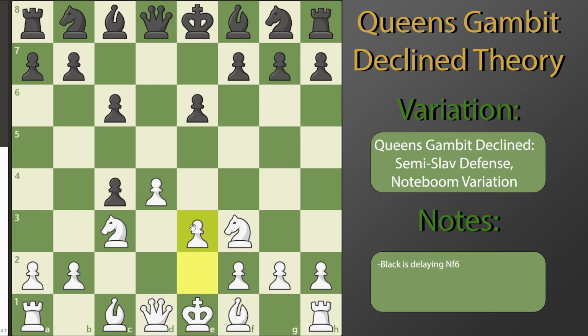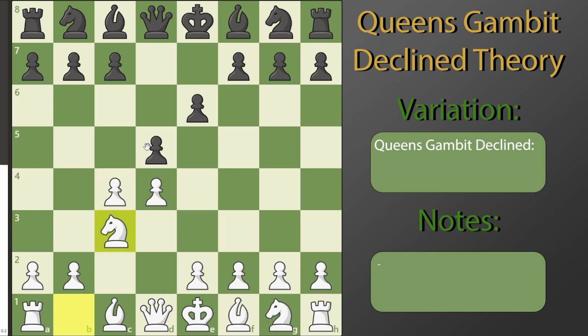You can go e3, you can go e4. And if you see e4, you may see something like bishop e4. Just simply take the pawn here, and white's significantly better. So bishop e4 is not the greatest move. But if you see knight f6, then again, just bishop takes c4, and white is significantly better here. Just simply, they're up a pawn. Black doesn't really have any counterplay. So that's what you can do if you see c6 get played.